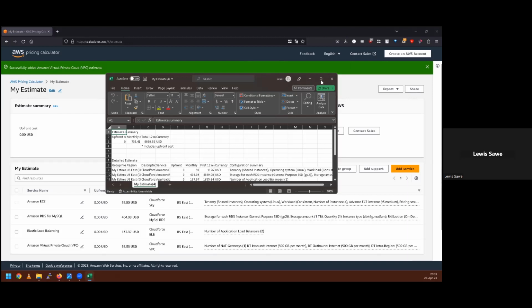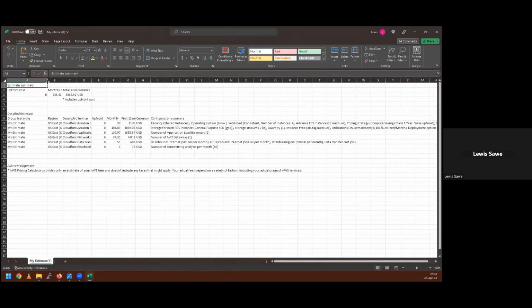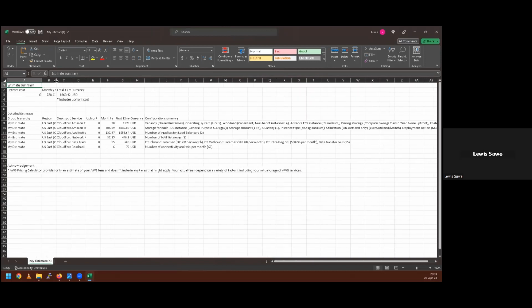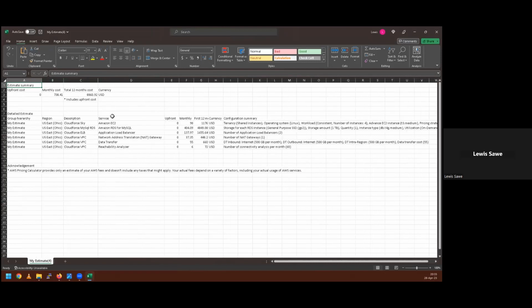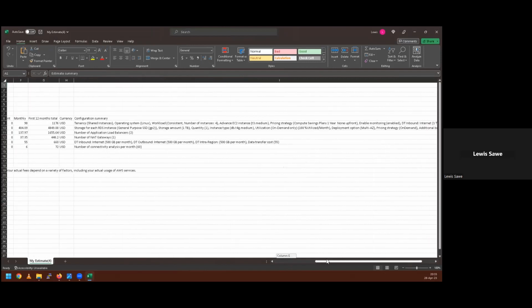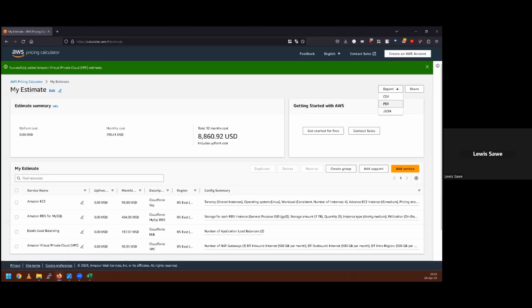You can see here it gives you a breakdown of the estimate, the region we chose, the various descriptions, the services that we had, monthly cost, the first year, currency, and the configuration summaries of what we configured. So this is the CSV format that we can export, and it looks like that.